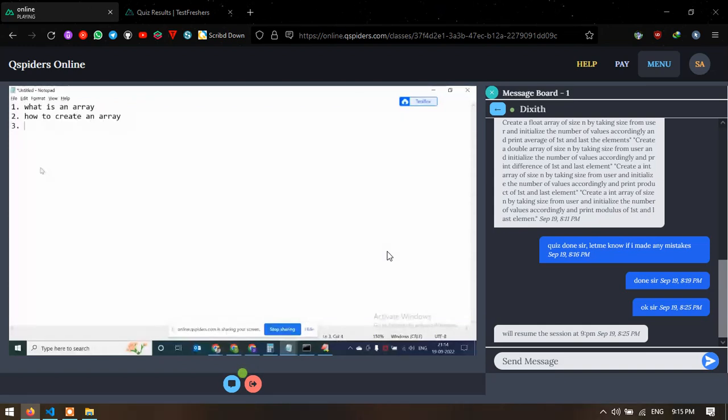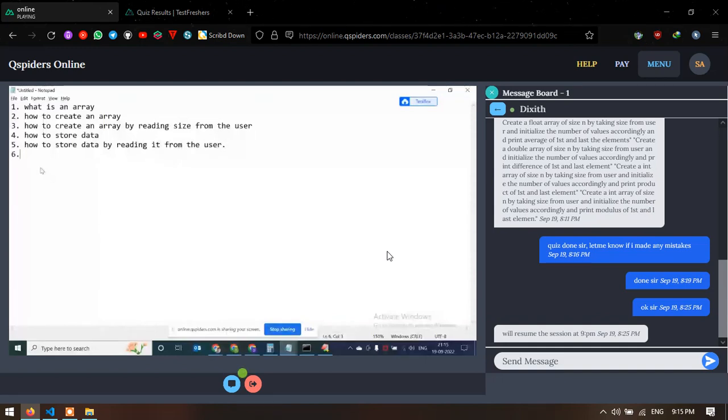Third one: how to create an array by reading size from the user. Fourth one, how to store data. Good. How to store data by reading it from the user.